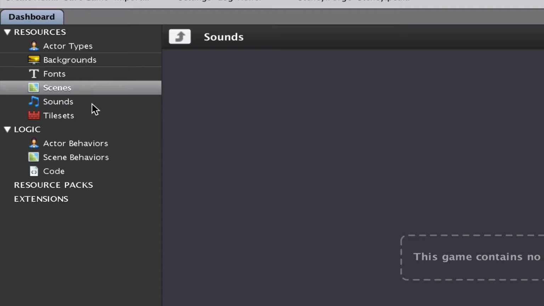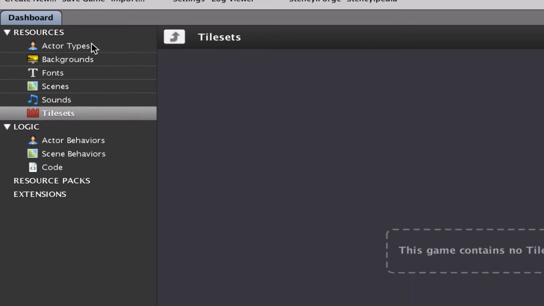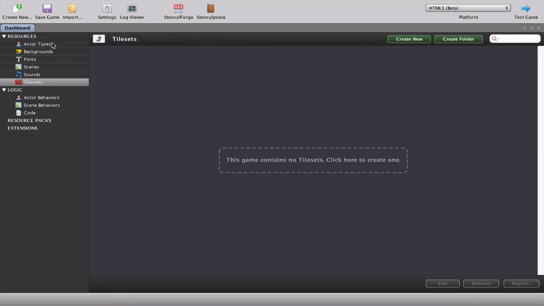Sounds are kind of obvious, and tile sets are basically what we're going to use to build our platform game. So we'll go through that when the game is starting. So what we'll do first of all, and this is advice I will give to you, if you want to get into character design and if you want to go onto online pixel editors and design your characters, go for it. My tutorials will not talk about character design or animations.